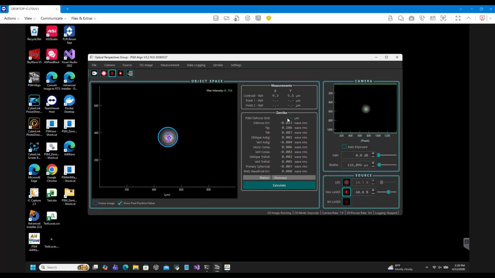Now, the model has a range of tolerance on the defocus. So that's why you don't need to be perfectly accurate. And as long as it's green, it tells you you are not perfect, but you're good enough. You are in the green range. Okay? Let's finish with the numbers. Below it, you have the actual defocus error in wave RMS, which has been used to compute the axial distance, the -6 microns here, because we have -0.02 wave of defocus.